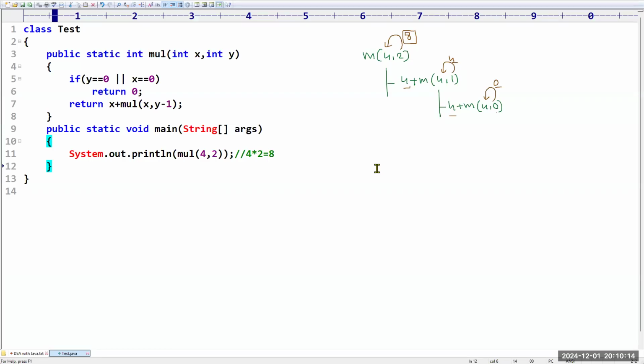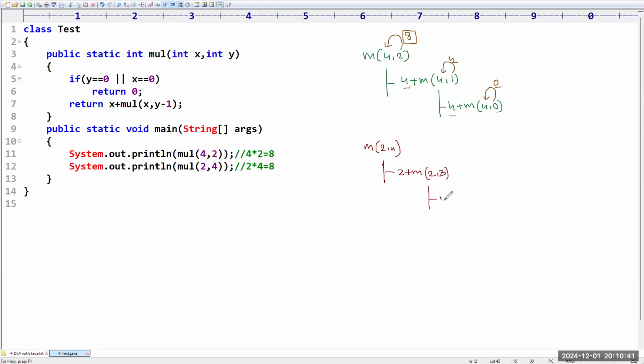Any questions? Same thing, if you pass 2 comma 4, what is the result? 8 only, right? Correct. But what is the diagram? m of 2 comma 4. Then 2 plus m of 2 comma 3.